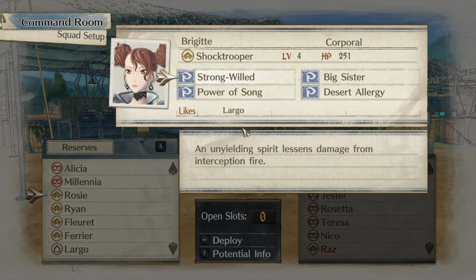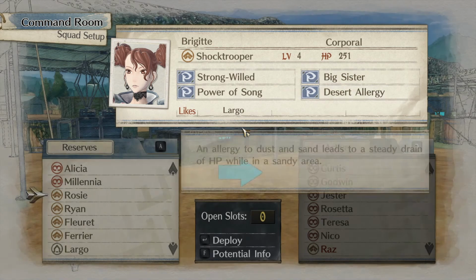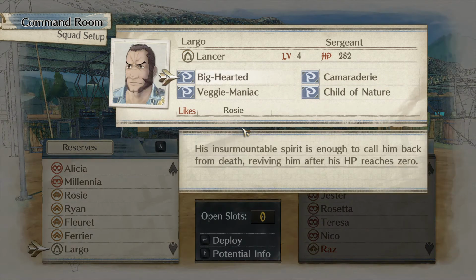Okay, we got Rosie, strong-willed. Unyielding Spirit lessens damage. Yep. When allied units are nearby, their accuracy and evasion increase. Big Sister, she just can't abandon her fellow shock troopers. If any are nearby, her attack and accuracy are enhanced. And Desert Allergy.